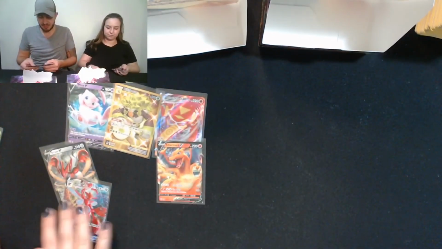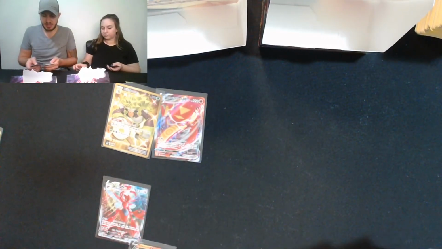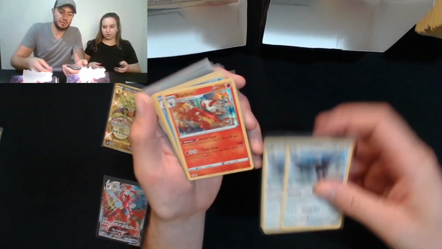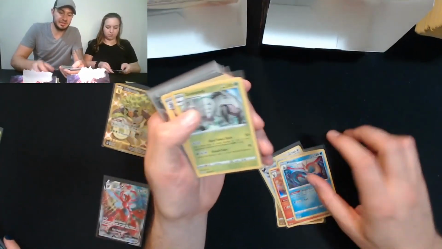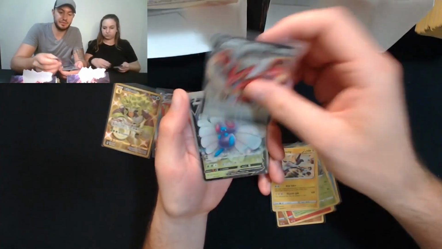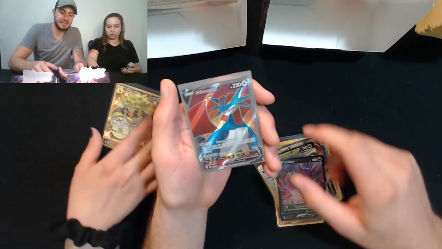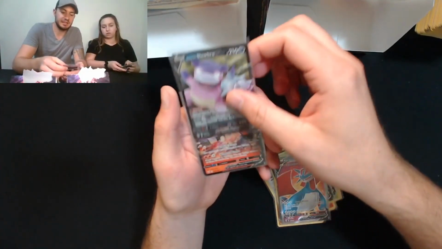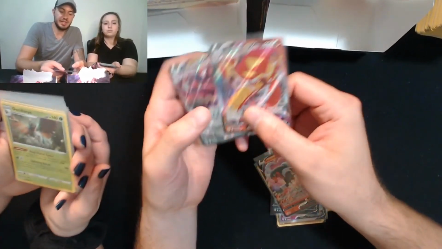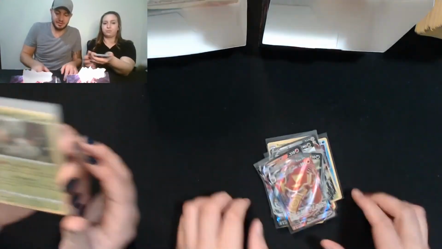So we ended up... I ended up getting two VMAXs. A handful of Vs. But we got the Tyranitar, two Corviknights, a Blaziken, a Milotic, Toxtricity. Got one of the cards I was hunting for, the V Sizer. We got the V Butterfree, the V Crobat, the V Salamence. We got the Galarian Slowbro, the V Houndoom, and then we end up getting the Eternatus and the Centiscorch V Max cards, which I'm happy about.